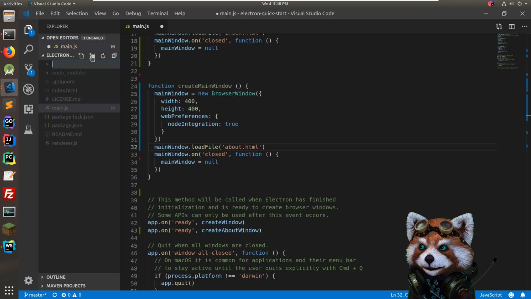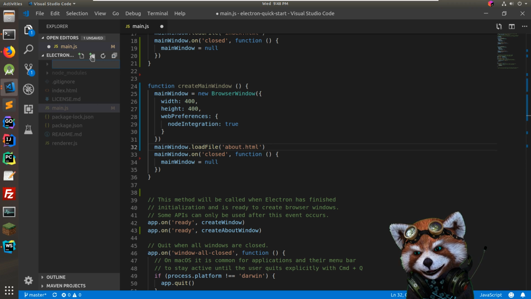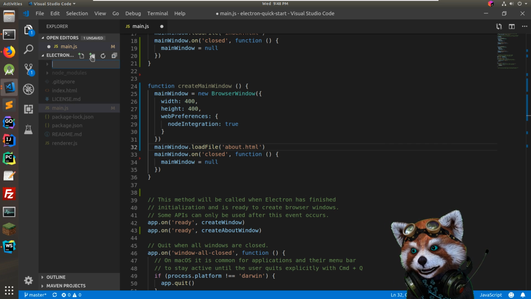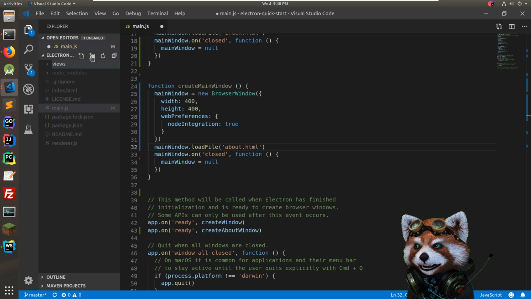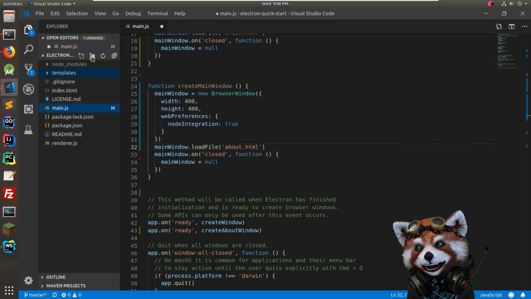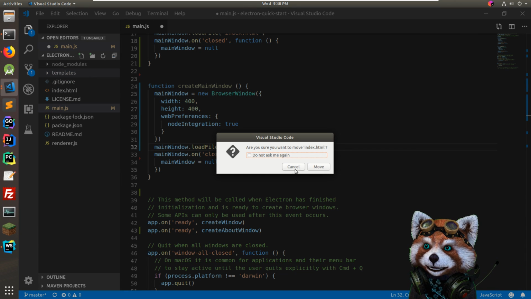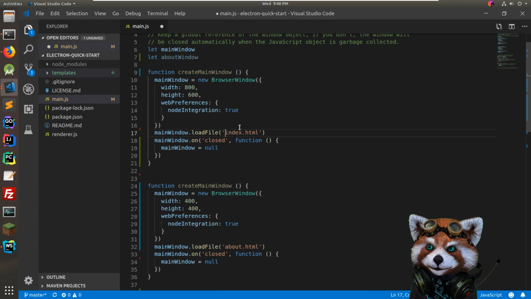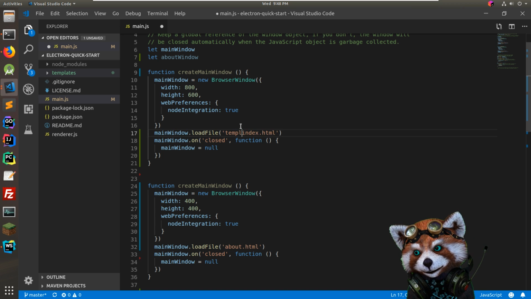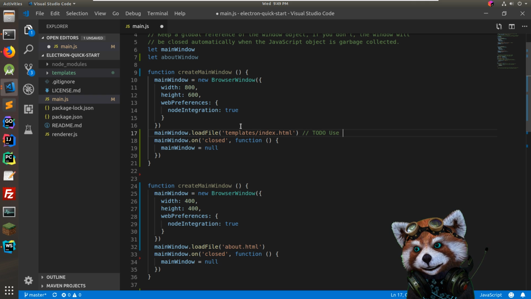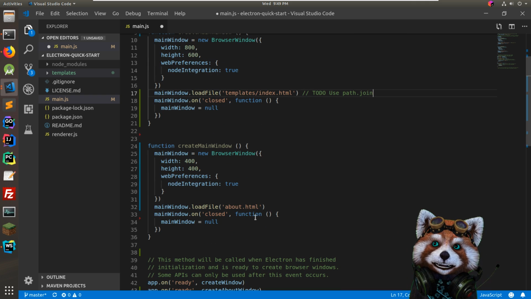And at this point, I'm going to create a new folder. I'm going to call it templates, views, windows, templates. I don't know. I'm going to call it templates. We'll go with that. You can always rename it later, but I'm going to put all the HTML files in there. And up here, we'll go ahead and say open templates. And ideally, you would use path.join, whatever the join is.